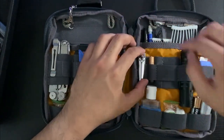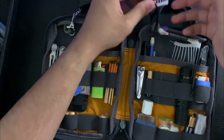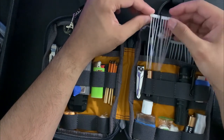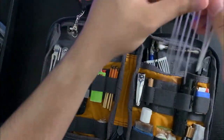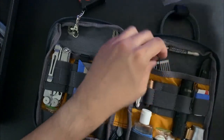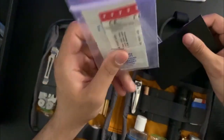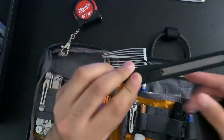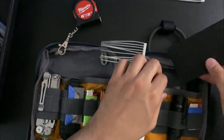One thing I don't like about that light is the external charging port — rubber covers can come out and water can get in. Also in the pouch: some Q-tips, toothpicks, and a carabiner with small zip ties attached using a tip from Nick Shabazz — you thread one zip tie through, cut off the end, and slide the others on so they don't slip to the bottom. I also have a big pen, a pencil, a tiny boo-boo kit with a band-aid and alcohol prep pad, lactase tablets, a cheap utility knife, and a small Moleskine Volant notebook with $20 cash tucked in the back.